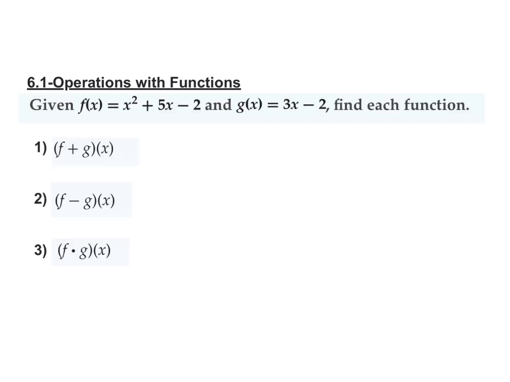And so the very first thing we're going to do, we're going to be given as an example two functions, f of x, which is written x squared plus 5x minus 2, g of x equals 3x minus 2. And this notation over here means that you're going to add f and g. This one means you're going to subtract g from f. And this one means you're going to multiply.